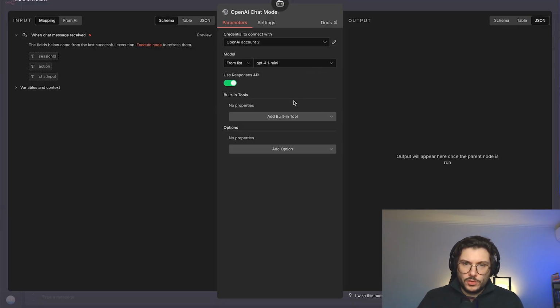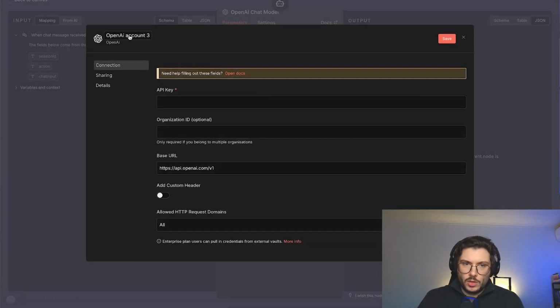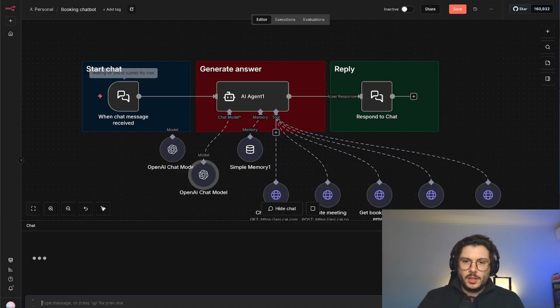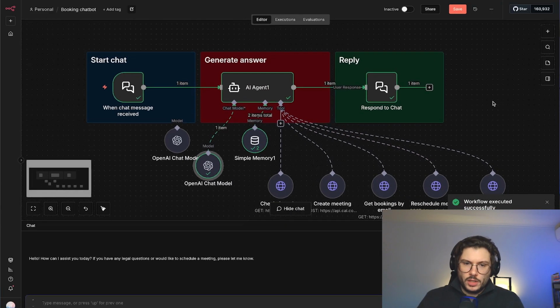You open your workflow. You click add new credential. You can name it whatever you want here, and then you just paste the value you just copied here. What this is actually doing is accessing OpenAI using an API key. So if I now just say hi, and send, you'll actually get a response.